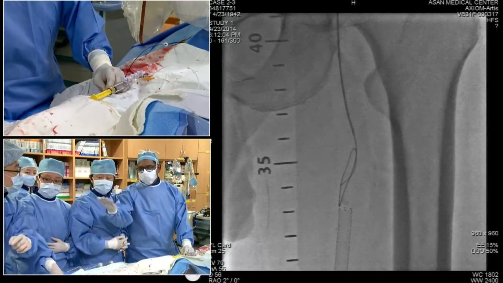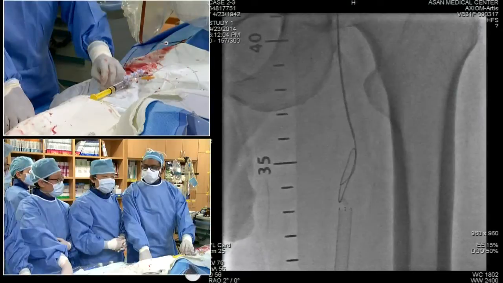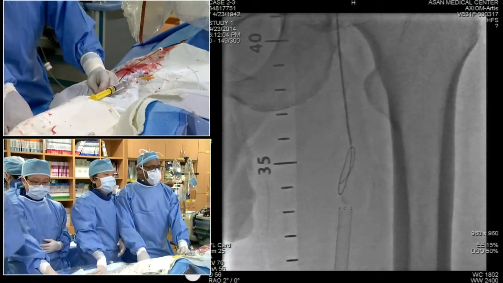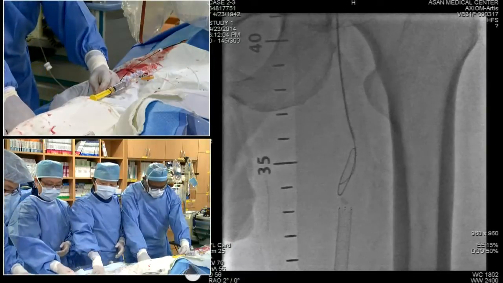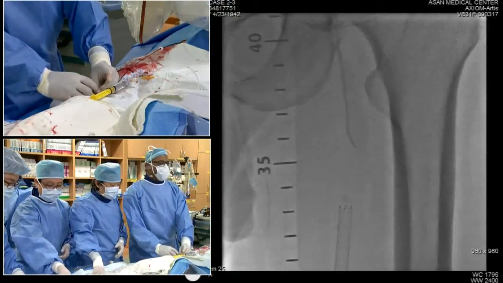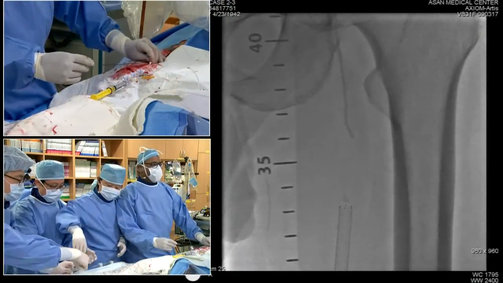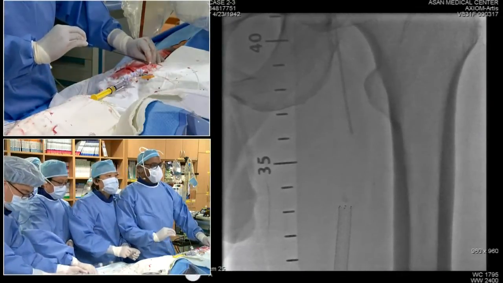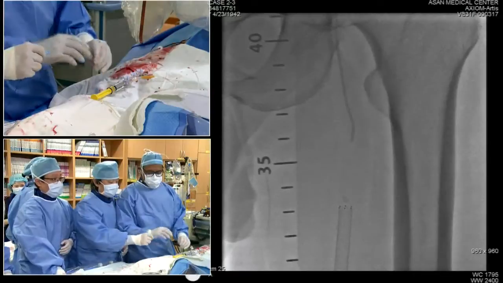Yeah. Let's see if we can try this. Oh, you don't have a glide wire, so we'll do some J wire, just so it's extra stiff. And what sometimes we can do is advance our catheter here that is in the subintimal space.